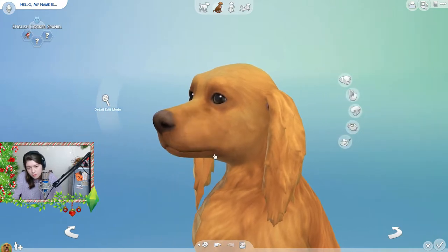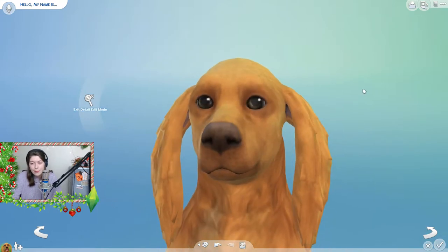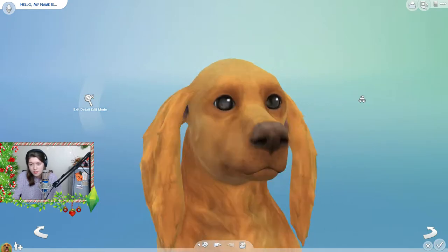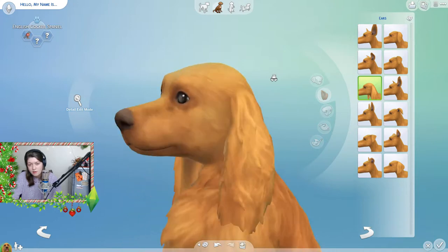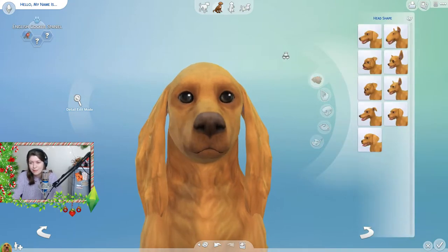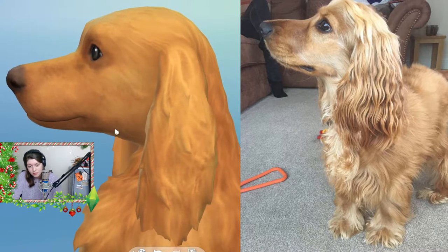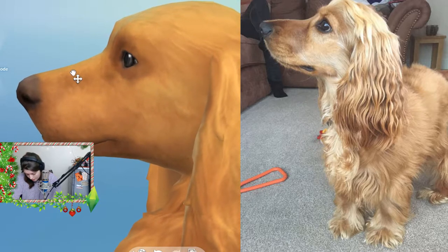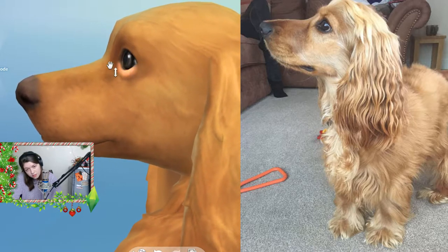She's got such a natural smile as well. I'm going to give her a little bit of a smile in detail edit mode, which is so cute. And see if I can make her eyes a bit more cookie shaped. This dog looks like Cookie already. She's got a really round nose which is nice. I can't detail edit mode her ears which is sad. She looks really weird without her butler fluffs. Okay I need to find a picture of her. Actually that is pretty accurate. Can I change anything on here? I can make her bridge go up but her bridge is actually quite inwards. She's got quite a gradient to this bit of her head and I don't think I can quite do that.